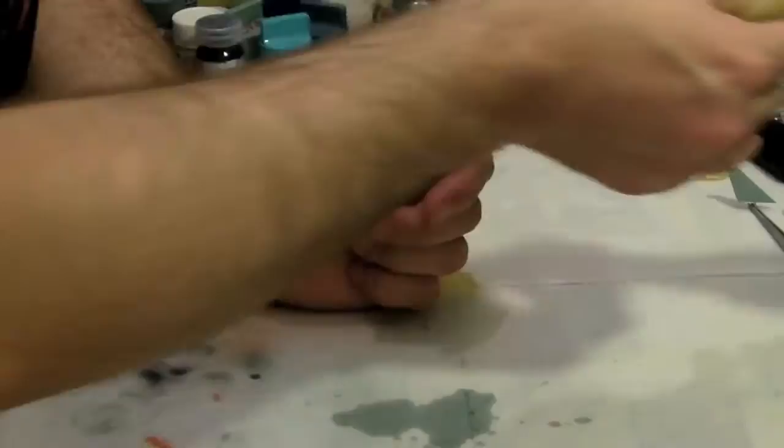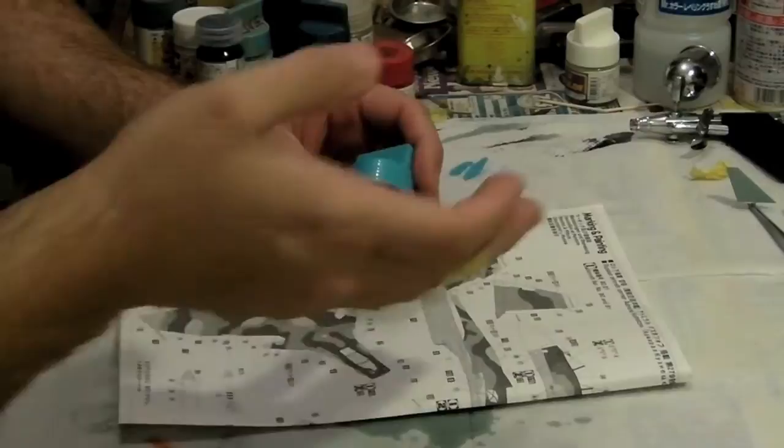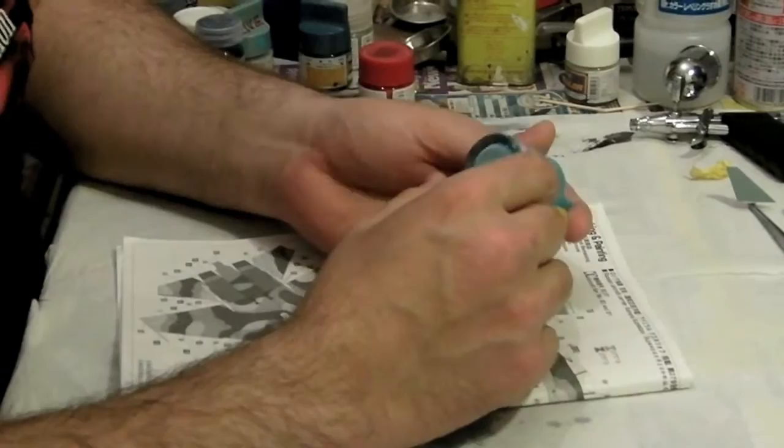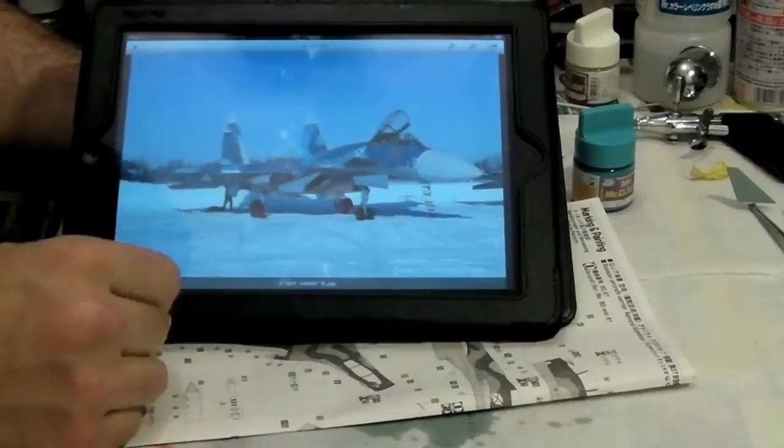Now as to the actual shade of the medium blue, on the Hasegawa instruction sheet, they would have you use Mr. Colour 323 with an additional flat base. Now that's Mr. Colour 323, which is really quite a bright blue. I was having a look at some photographs I downloaded from the internet, like these, just to kind of see what the colour matches were.